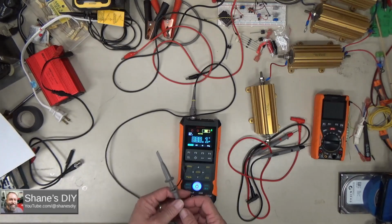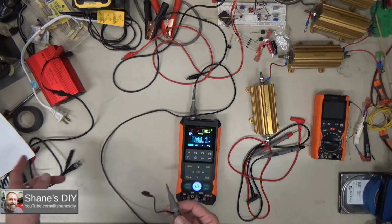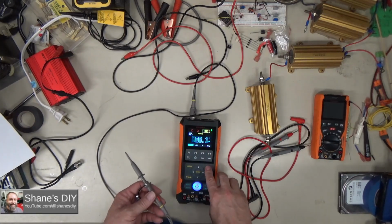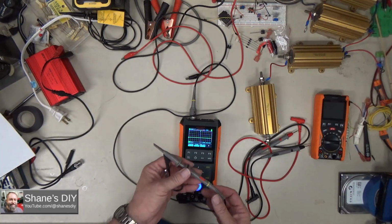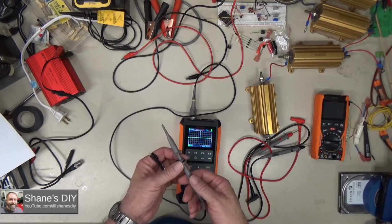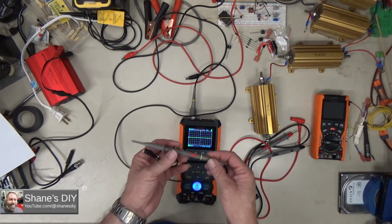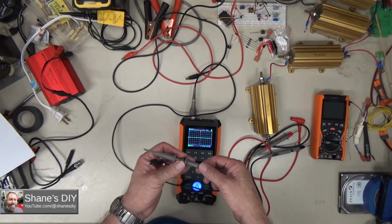I had a conversation with the manufacturer about this because I wasn't clear. The manual states that the oscilloscope function has a maximum voltage of 150 volts RMS if you're on the 1x setting, or 300 volts RMS if you're on 10x. That equates to about, if I do my calculations, 424 volts peak to peak on 1x and 848 volts peak to peak on 10x.